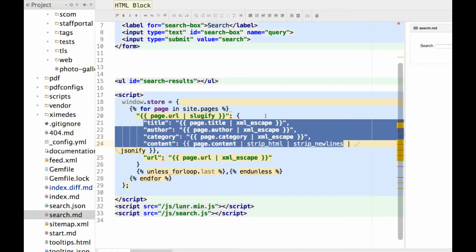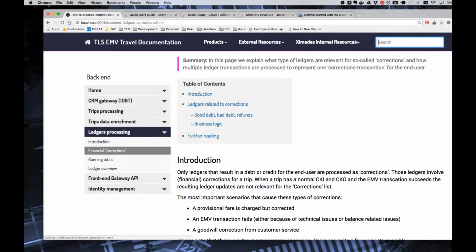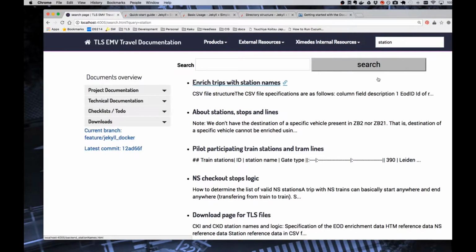So we first have a URL, and then we have a kind of JSON formatted stuff like the title of the page, the author of the page, the category, and the content. This is all generated for every page, and then it comes into the search.html page. I can show you that. So this basically puts all the content of your website in JSON format in one page. There's only one page. And when we look at this search box, this gets that page. So if I put something in here, then it opens the search.html page and fires Lunar.js, and then it uses the JSON to determine which results to show.